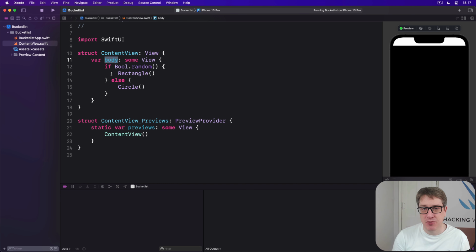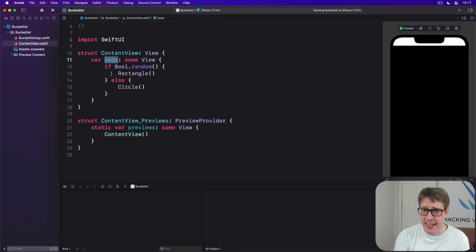Now, where conditional views are particularly useful is when you want to show one of several different kinds of views depending on different program state. And if we plan it correctly, we can keep our view code small and also easy to maintain. It's a great way to start your brain to think along the lines of how SwiftUI architecture should work. Now, there are two parts to this kind of solution.